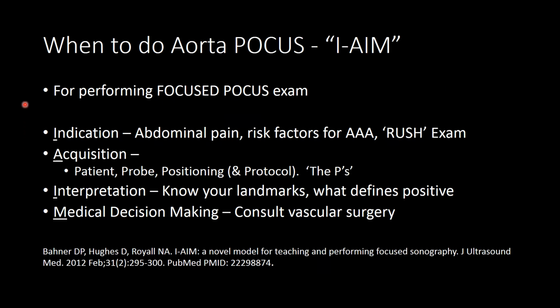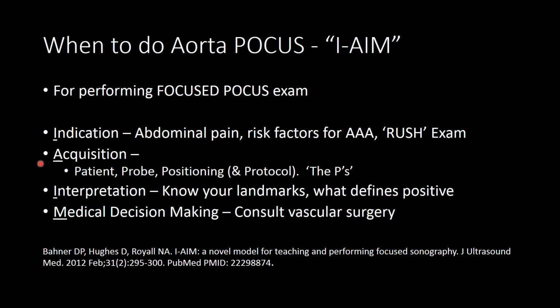So when doing any ultrasound in the emergency department, I always take a pause and discuss our indication as to why we're doing them. I was first taught years ago a nice mnemonic listed here, this I-AIM mnemonic, and going through this in detail with respect to an abdominal aortic exam. An indication is looking at someone with abdominal pain, risk factors for AAA, or perhaps part of a protocol such as the RUSH exam to identify a source of hypotension that's initially otherwise undifferentiated.